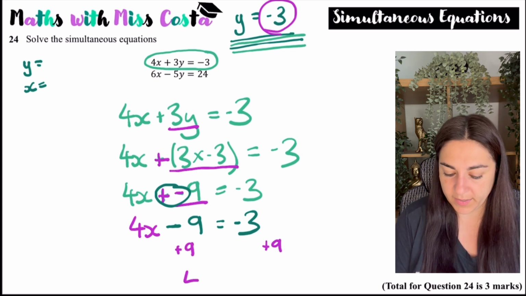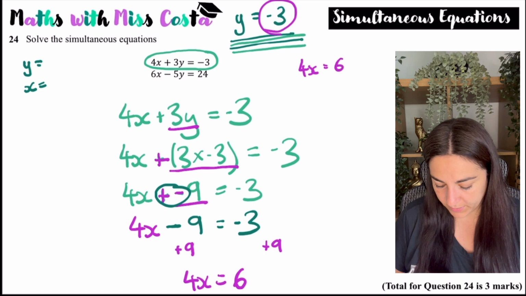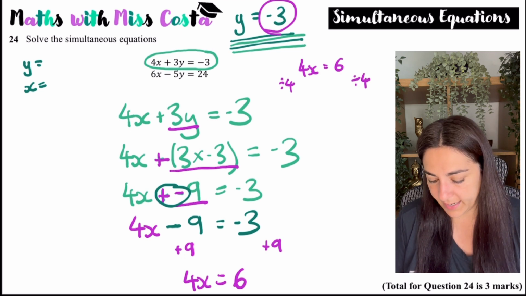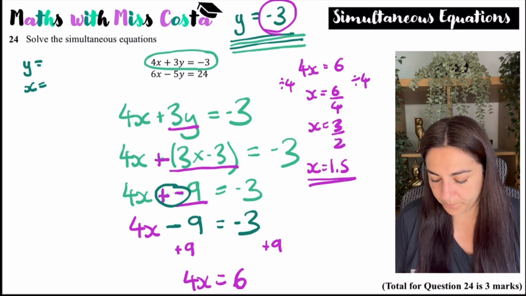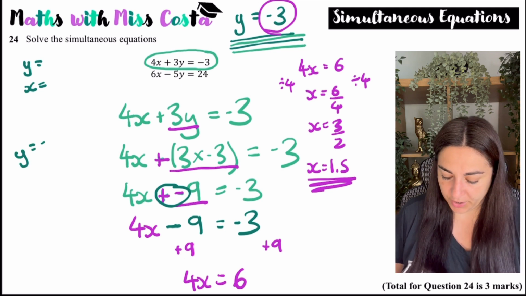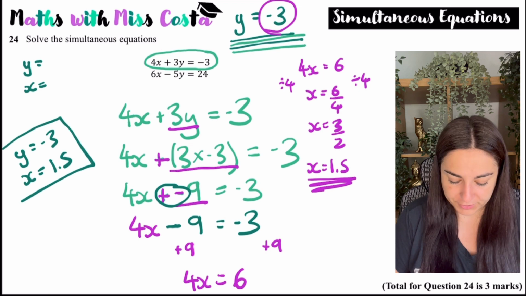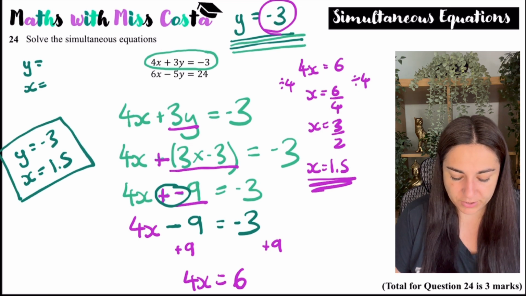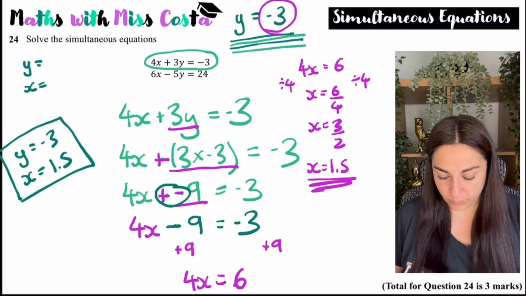What do you do to solve it? You add 9 to both sides. So 4x is minus 3 plus 9, which is 6. And then if 4x equals 6, the last part you're going to divide by 4. So x is going to be 6 over 4, which is 3 over 2, which is 1.5. So the tricky part for this one is that it's got negatives in it and it's got a fractional answer. But you do have a calculator, so that should take a little bit of the pressure off for you.